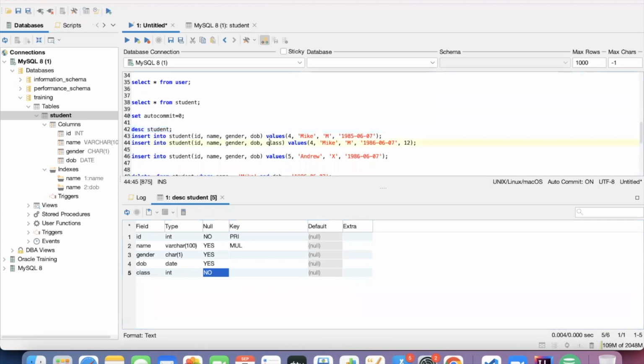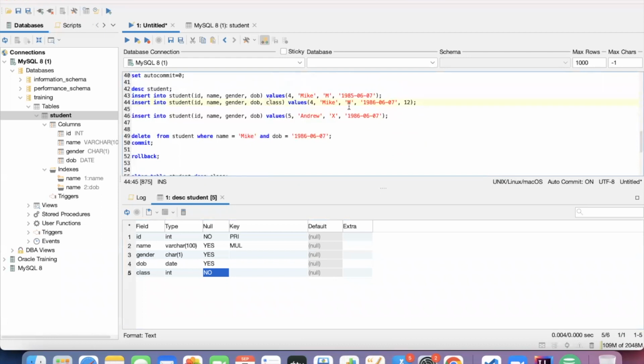Now let's learn about what a primary key is. A primary key is a concept in databases where it allows non-null unique values. Why is it considered a primary key here?